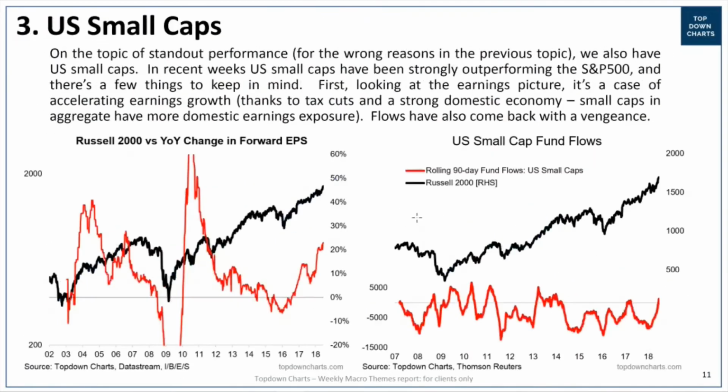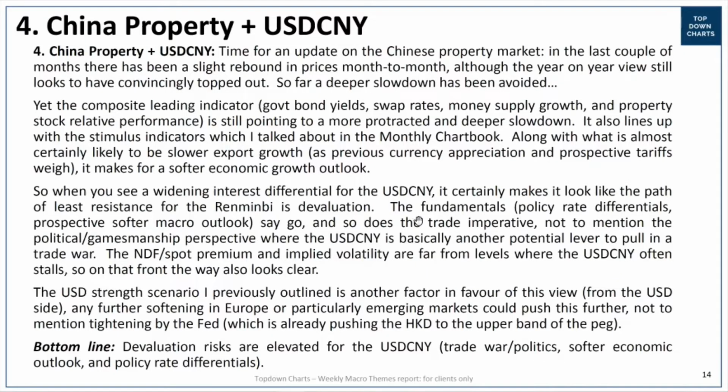But if we go straight into number 4, this is China property plus USDCNY as the topic. And we'll go straight to the bottom line here. Devaluation risks are elevated for USDCNY, and we've got there in brackets: trade war / politics, softer economic outlook, and policy rate differentials. So let's get straight into this and see what I mean.